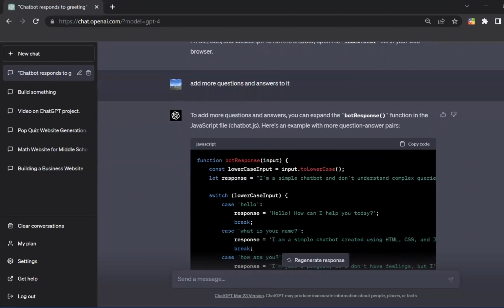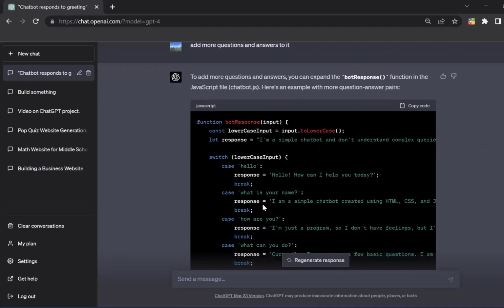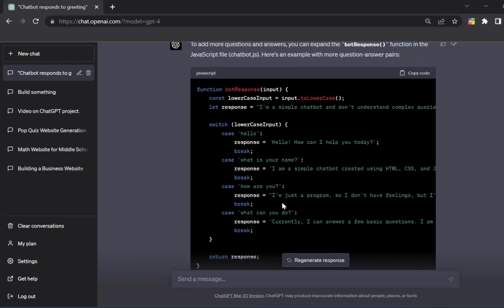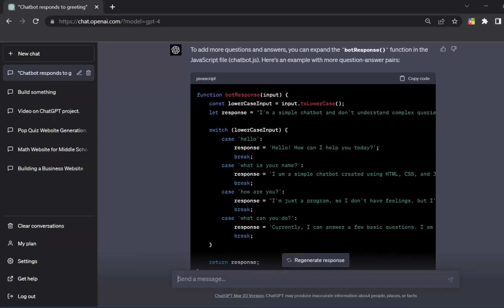Right. So it gave me right here responses right in the response. I asked, hello, what's your name? How are you? What can you do? And so now I'm going to add these to the code, but if you're new to programming, you might not know where to add this.